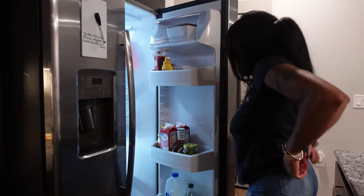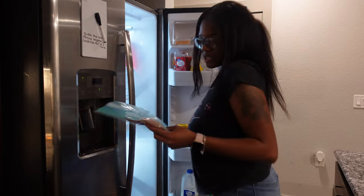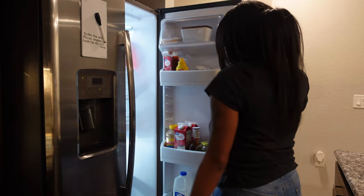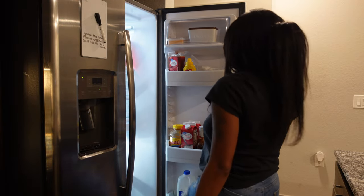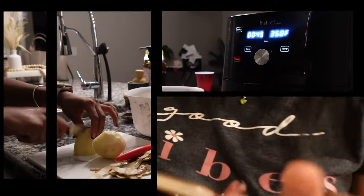So that shouldn't take too long. I got some thin chicken breast, so I'm gonna put that on, season that up real good, and cook me some roasted potatoes, and I think that'll be my dinner. This should take about 30 minutes, so it's 9:59. It's about to be 10. I'll come back to y'all when my food is done.